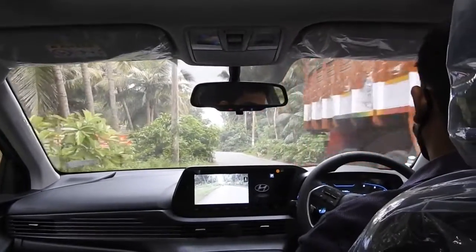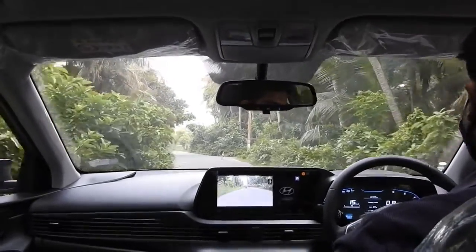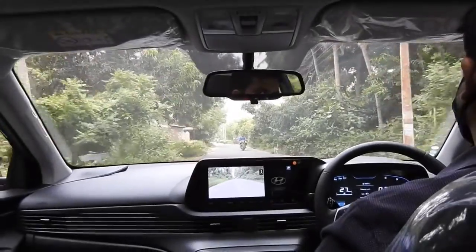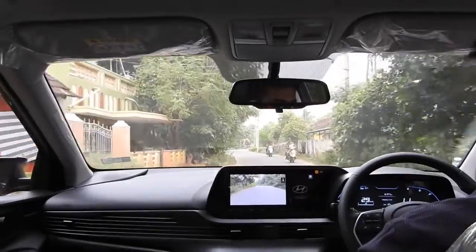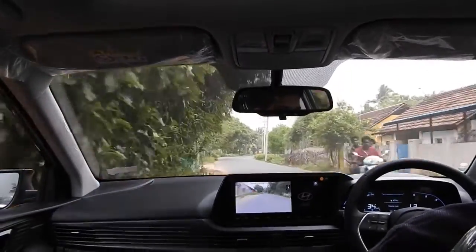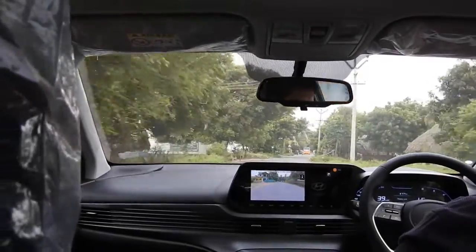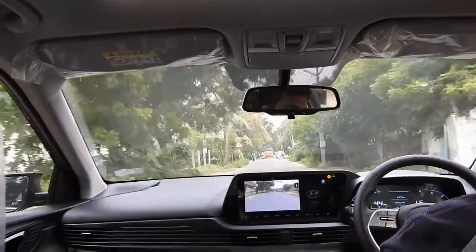The final topic is the space in the vehicle. The space is quite okay, the rear seat space has improved, and it's also bigger than the Venue. Overall, dimension-wise the vehicle has improved from the older generation. The ground clearance has only reduced from 170 to 165mm. Even though the ground clearance is 165mm, it is not an issue. It actually helps it ride better. At lower speeds, you will not feel any body roll on the vehicle.